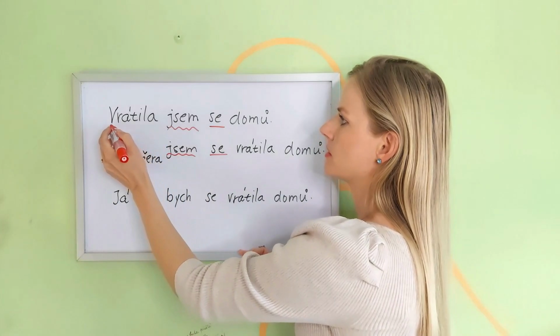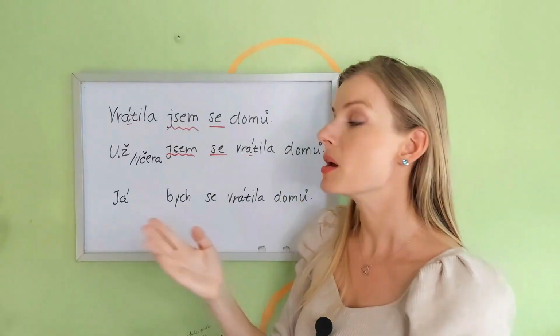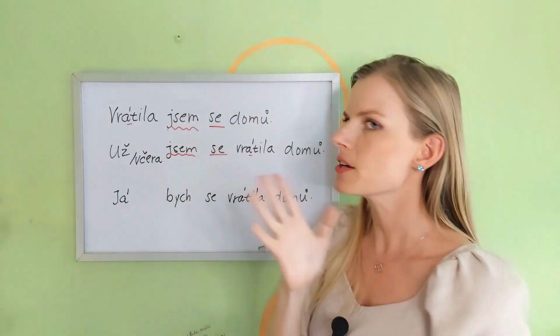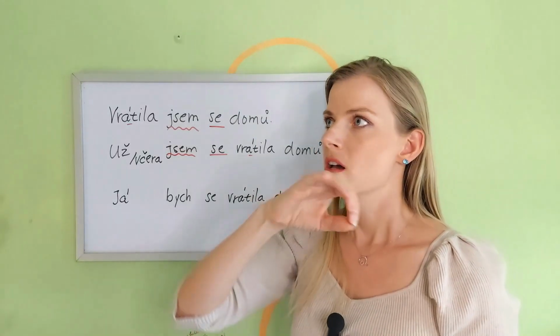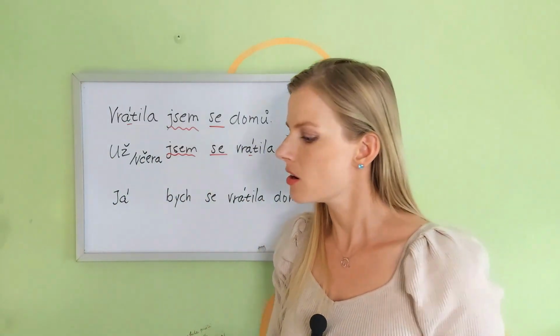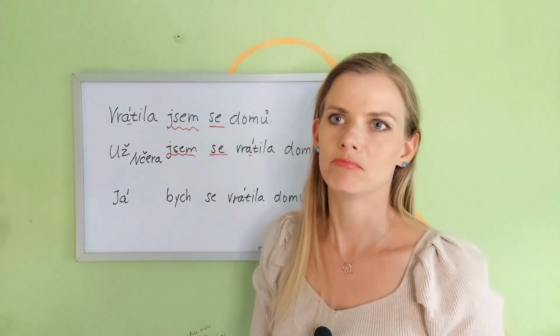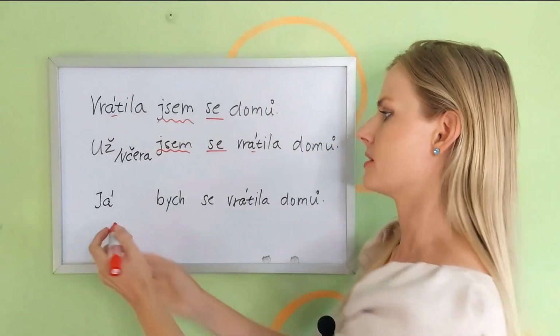So our verb is here. And then the rest of the sentence. You can see the main verb going towards the end of the sentence, which is sometimes misleading when you have a long sentence and you're looking for the verb and it's not there. Oh, there it is at the very end. That's normal in Czech. Let's see another variation of this sentence.